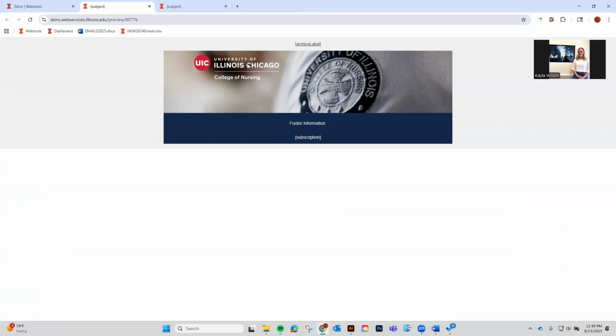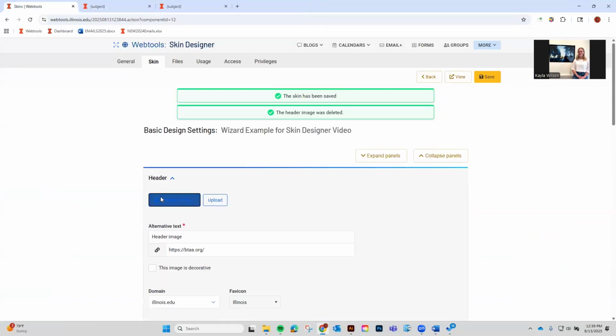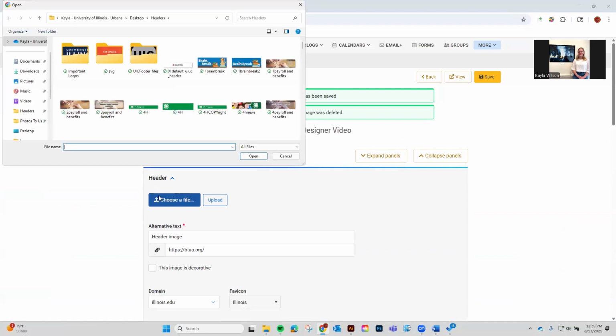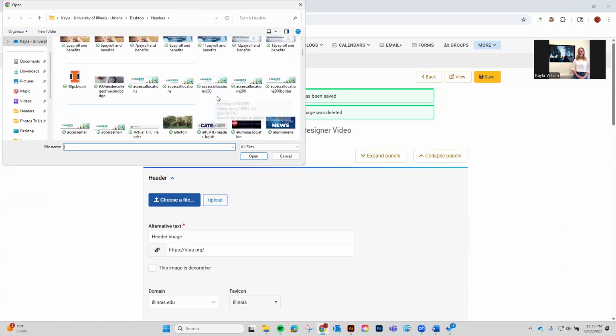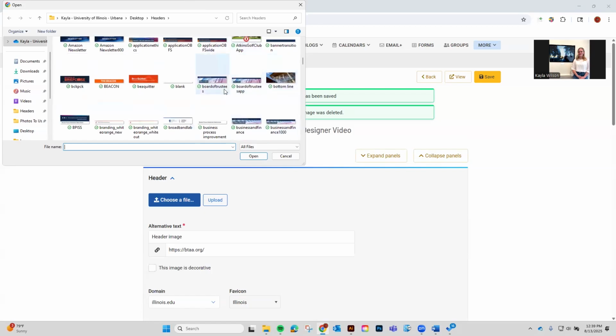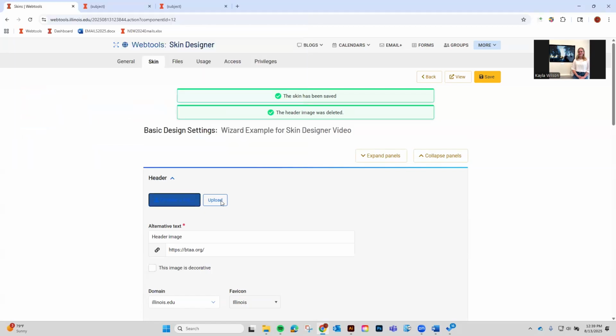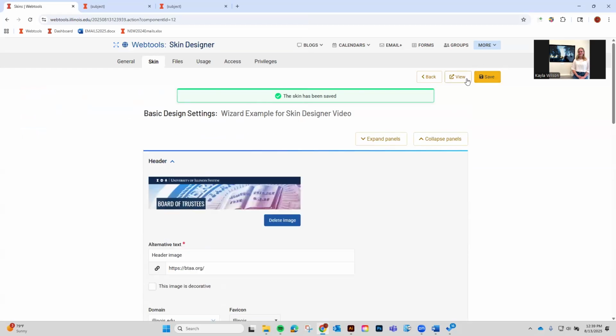And this is too big. If you look at this on a phone, this text is going to be really, really small. 900 pixels is too wide for an email, especially if people are going to be viewing it on mobile. But the width is determined by the image that you insert, so it's important to insert an 800 pixel wide image. If you have a 900 pixel wide image and you need to resize it down to 800 pixels, take it into an image editing software and make it 800 pixels. So I'm going to upload this. And again, wizard skins are mostly used for the University of Illinois System.